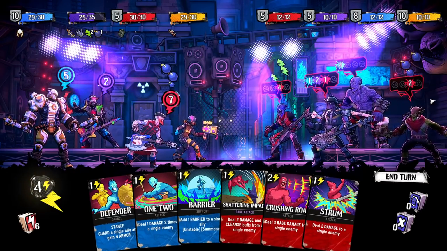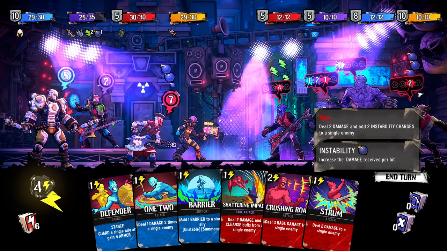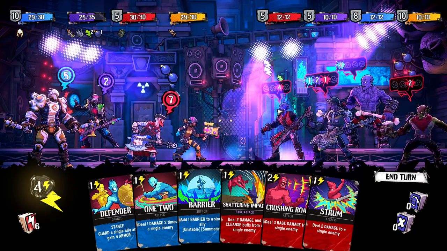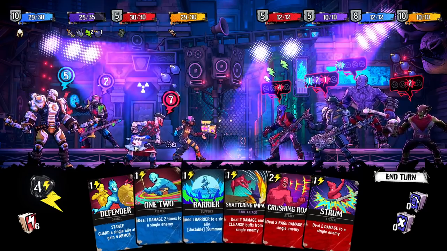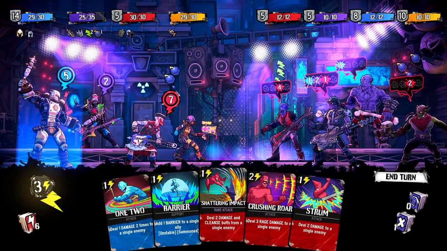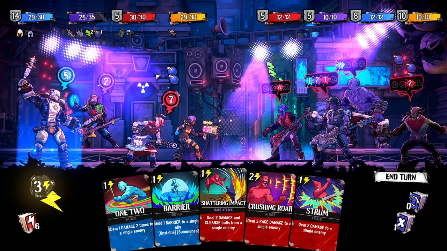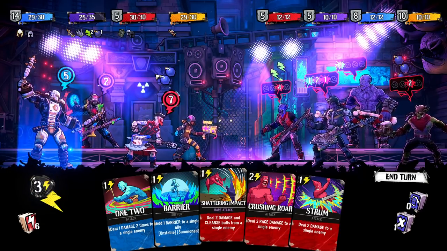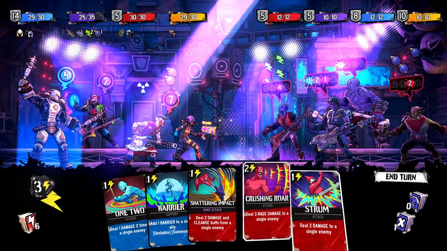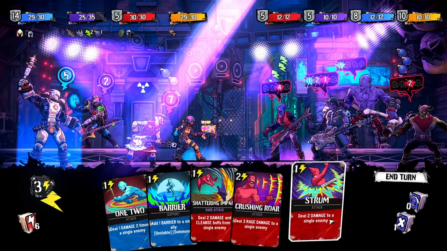Does anybody have buffs? Nobody has buffs. You're planning on corroding? No. Two damage and two instability charges to a single enemy. Yikes. Oh, God, they're all going in on you, huh? Doing some defending. It's kind of weird because he kind of likes to get hit, so I should probably let it happen. But... maybe it technically still will count, for all I know. I doubt it, but hey.